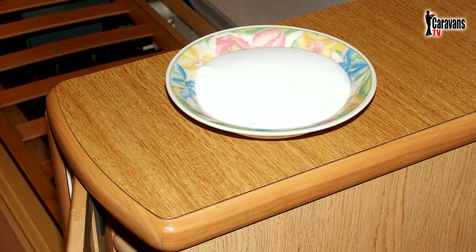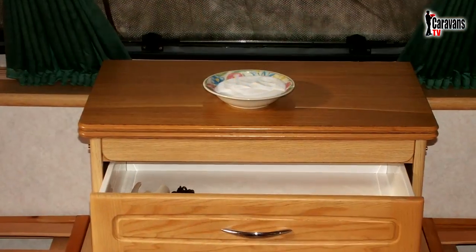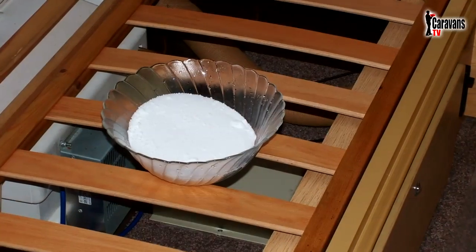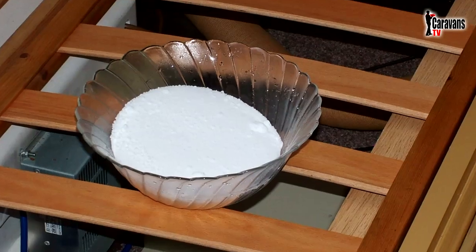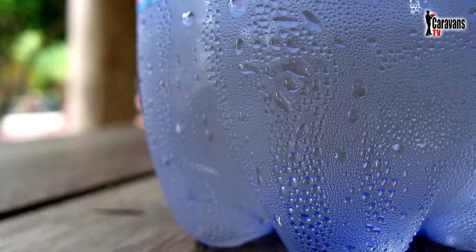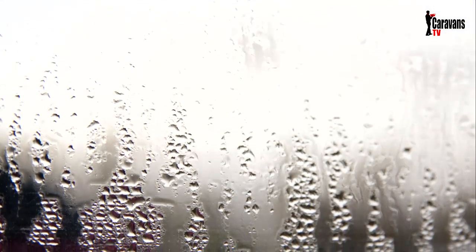Placed in bowls all around the caravan, it will have the same effect of absorbing moisture from the air, creating a solid block of salt, and even water lying on top in the bowl itself. It works, it's cheap, and the salt can be left to dry in the warmth of your home and used over and over again. The bottom line with condensation is to make sure you limit the amount of moisture in the air before storing your caravan.